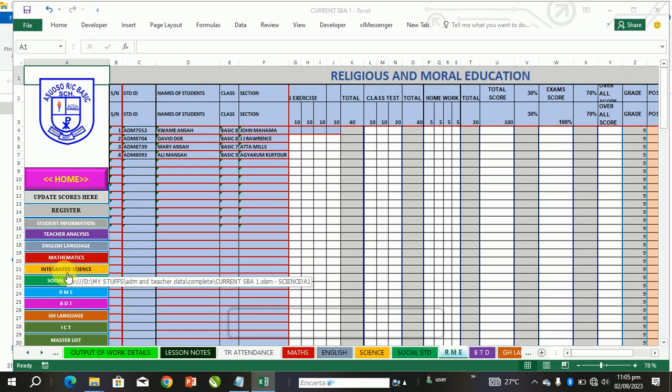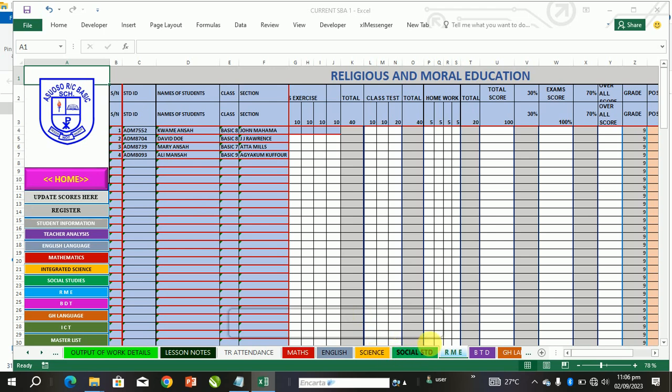I'll be able to monitor, and if anything is wrong, I will call them and talk to them as to how to go about it. So as administrator, you have the superior access, or the overall access to this system, anytime, anywhere that you feel like monitoring. It is just for monitoring and evaluation, so that you know what to do.